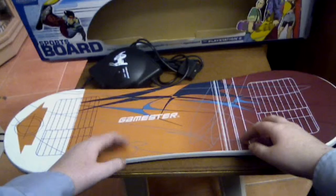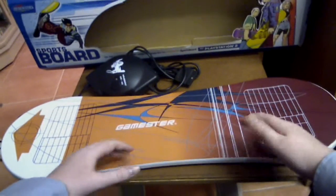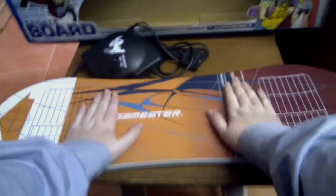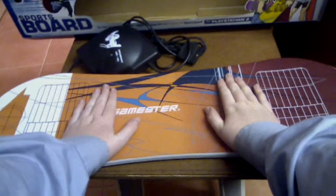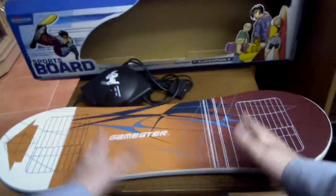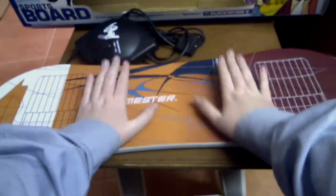I found the best way to use this board is not to stand on it, but to have it on the floor and sit down like I'm sitting now, put your feet on it like this, and then move your legs like this to tilt the board. I found it a lot easier. Other boards I've used, I stand up on them and they're brilliant to use. This board, not so much. Like I said, I ended up sitting down and tilting it back and forth.